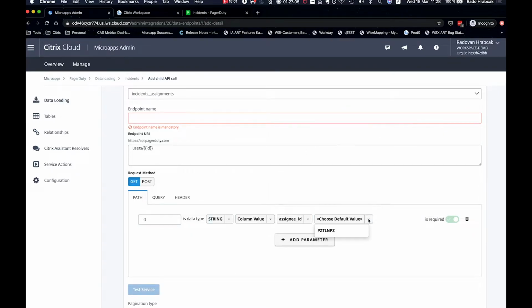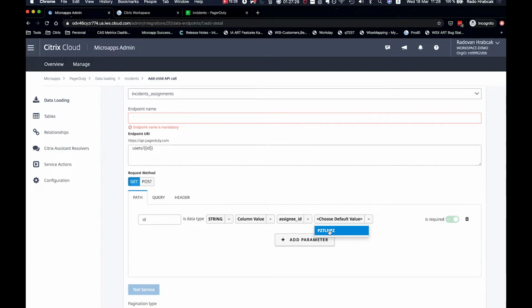The default one appears here because my HTTP integration already performed an API call. It has some data stored already, and there is some ID value here. So it's here for the situation where there is no data. We have something default that will be used as a parameter.